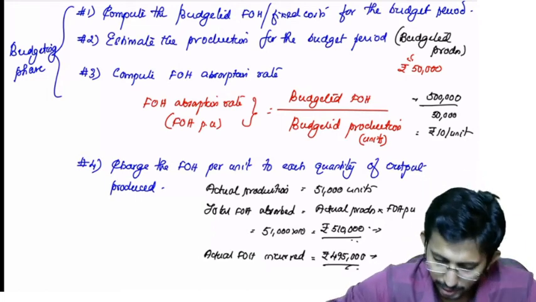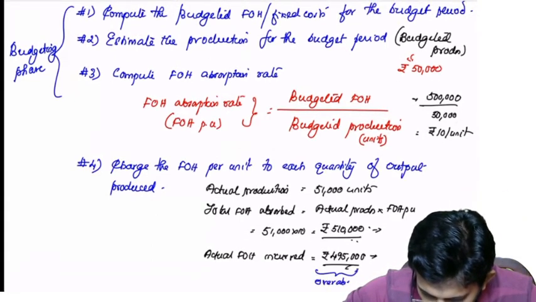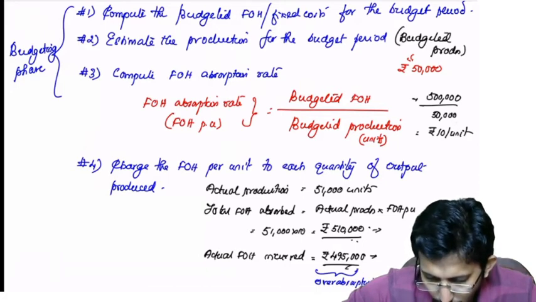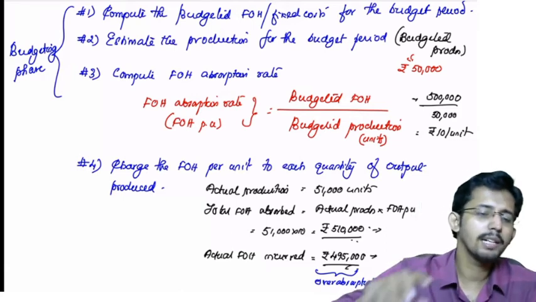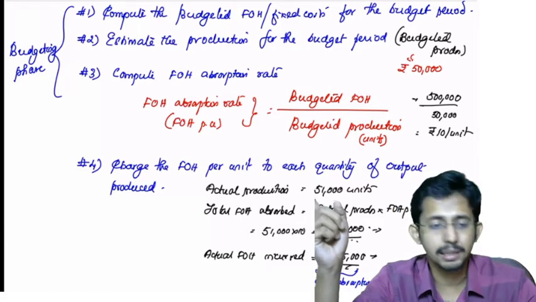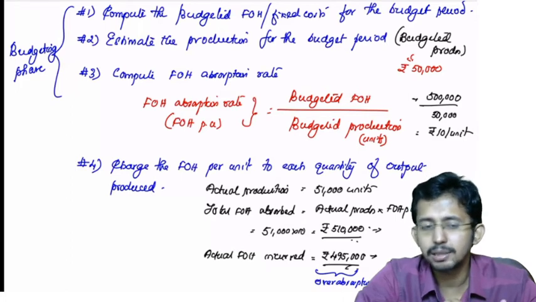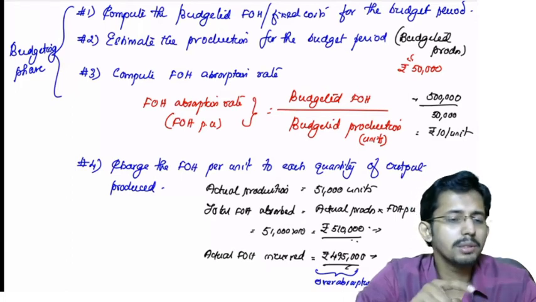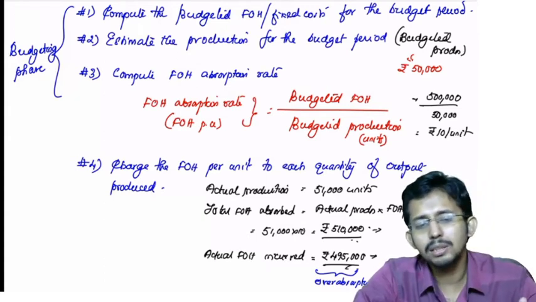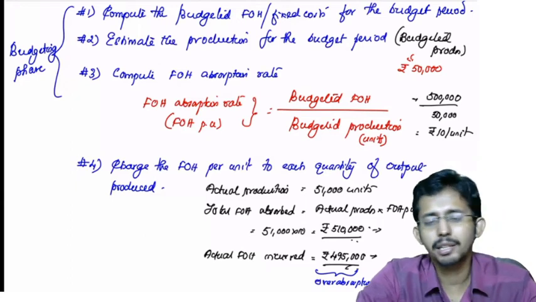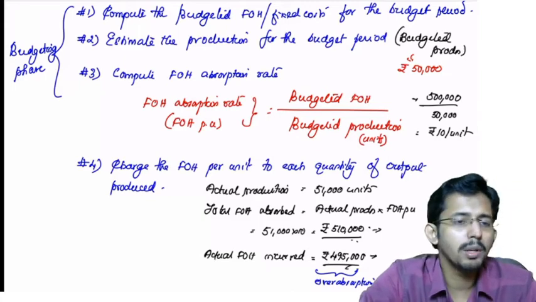And this is what is known as over absorption, over absorption of fixed overhead or fixed cost. Is it clear? Now what do you do with this over absorption? There is a difference of 15,000 which you will charge to the costing P&L account. If you remember the costing sheet which you have already learned in your previous syllabus, after doing this reconciliation, at the end you have something called costing P&L, to which you charge all this under absorption, over absorption, under recovery, over recovery, etc. Is it clear? So this is what you do with your fixed overhead.